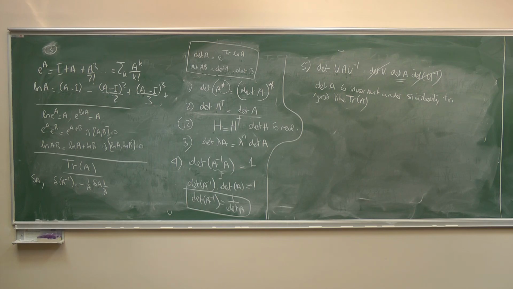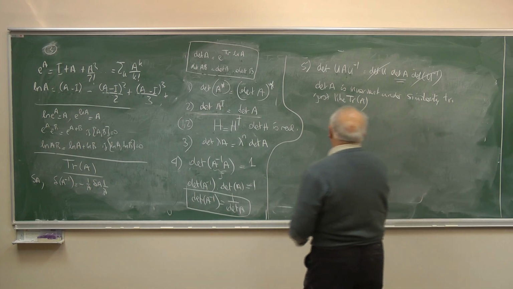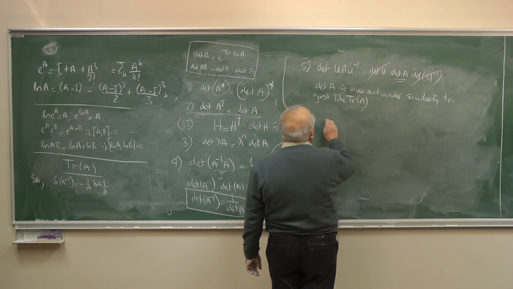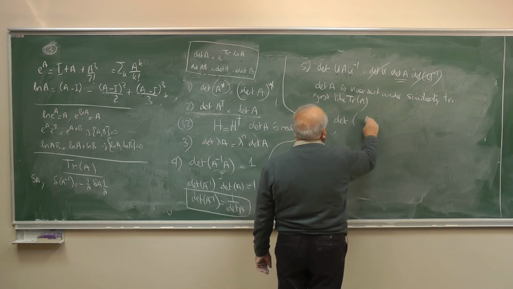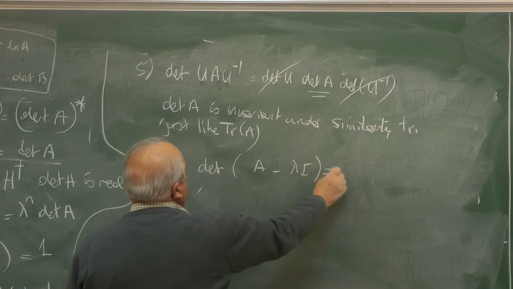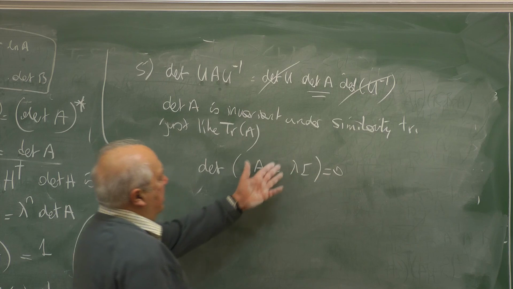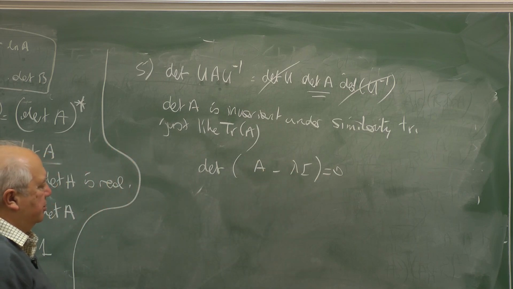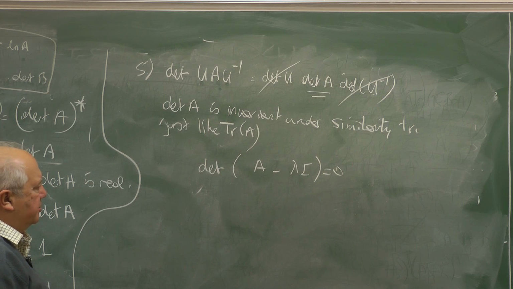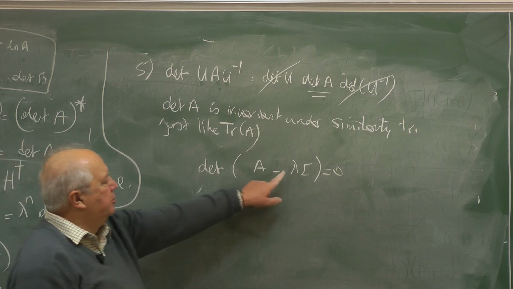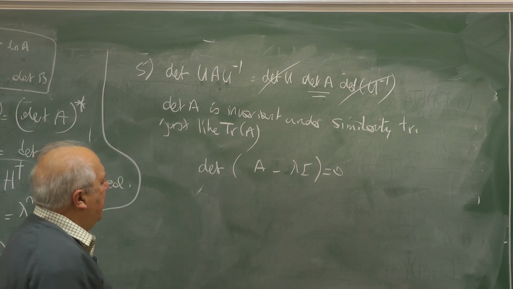This is wonderful. In physics, we like to see when you transform things, what remains invariant. And here we see that the trace and the determinant remain invariant. For example, in the eigenvalue equations, we have to find the determinant of A minus lambda I equal to 0. For an n by n matrix, you have in general n roots. So that's how we determine the eigenvalues of the matrix A.